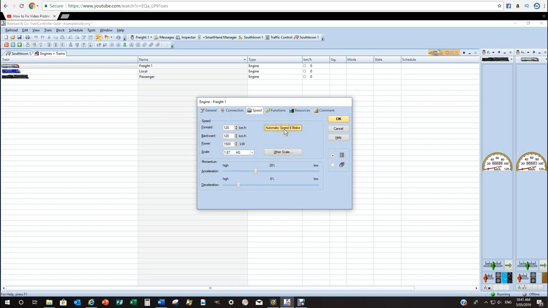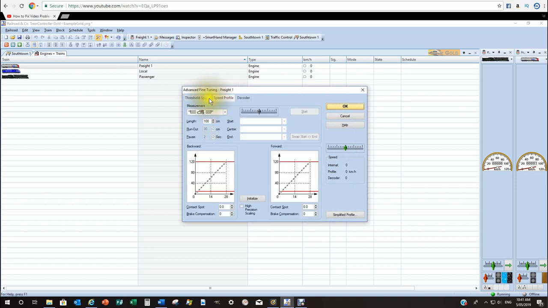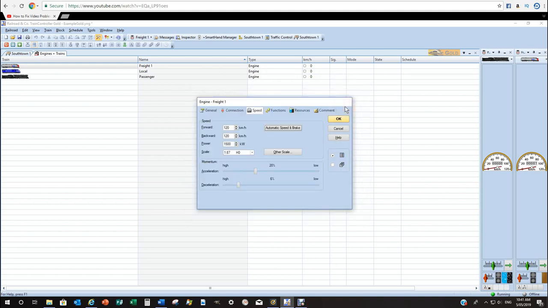Now, this is within Train Controller. You need to profile your locomotive, so that's going to be on another separate video all in itself, because that gets quite involved. So I won't explain this too much. Basically, there are various ways of doing it depending on your occupancy setup within Train Controller. There are momentary sensors, which are like a reed switch, or on some parts of my layout I use infrared to get exacting stopping distances, but I can go into that later if people would like to see a video on that. If so, just put a comment below. I'm very interested in the types of videos that people are interested in. Obviously we're looking at some very basics here.